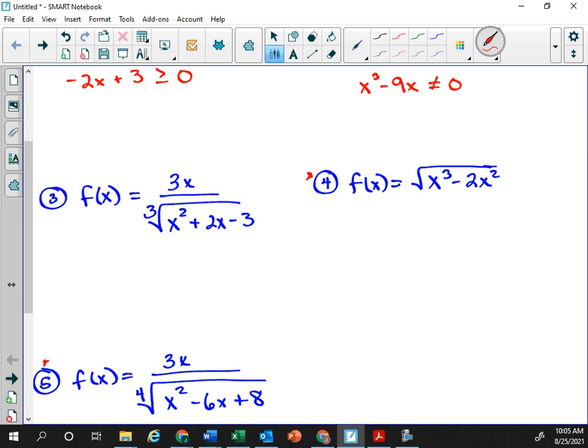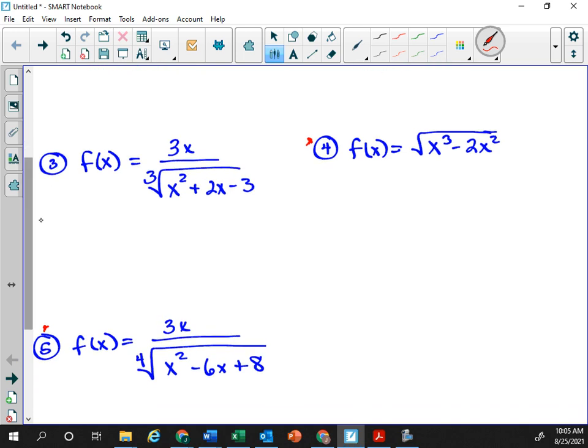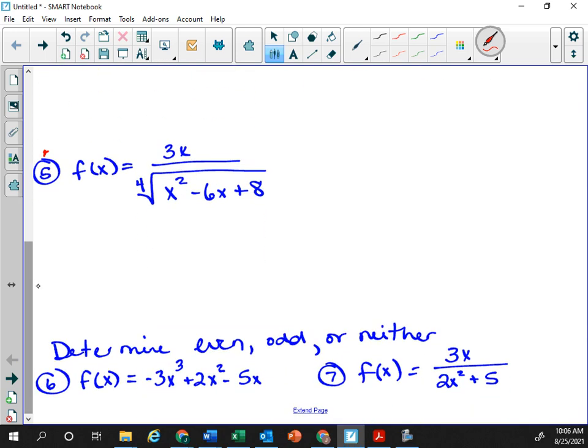I tried it, and if that's wrong, okay. There's an answer. Okay. Guys, let me scroll down just so you can, if you're either good with the domain or you're like, oh my gosh, let me move on to even and odd, that's fine. Let me scroll down so you can see those last two. We'll go over all of them, guys. Don't worry, okay? It's all right if these are challenging.